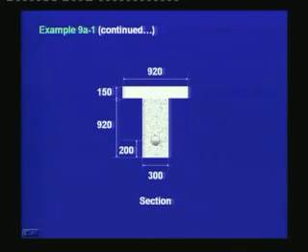Thus, for this particular section, the web is precast, the width is 300, the depth is 920, the CGS is located 200 millimeters from the bottom of the web, and then after the post-tensioning operation has been done, the concrete in the flange has been placed, during which the web was unpropped, and the width of the flange is 920 millimeters and the depth is 150 millimeters. The initial prestress and the final prestress values are given, and we have been asked to find out the stress conditions at the different load stages.